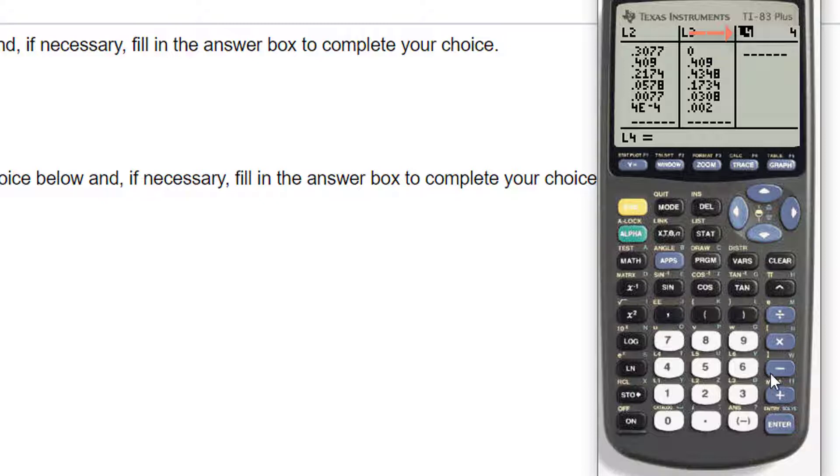So this formula is going to take my x column, which is in L1 and square it. So that's my x variable, my random variable and square it, and then multiply it by its probability, which is in L2, if you remember. Now I have to sum all of these. So that's all I'm going to do here because then I can sum these. All right.